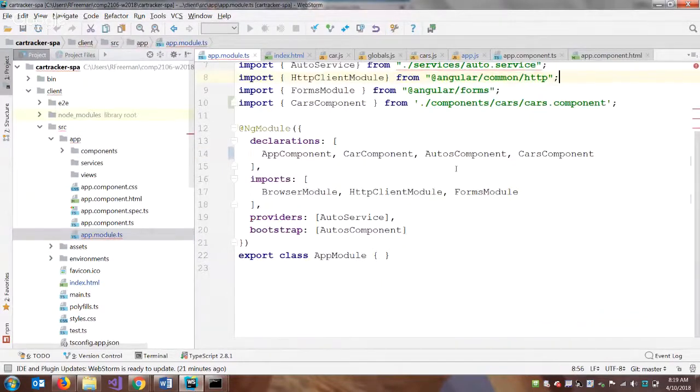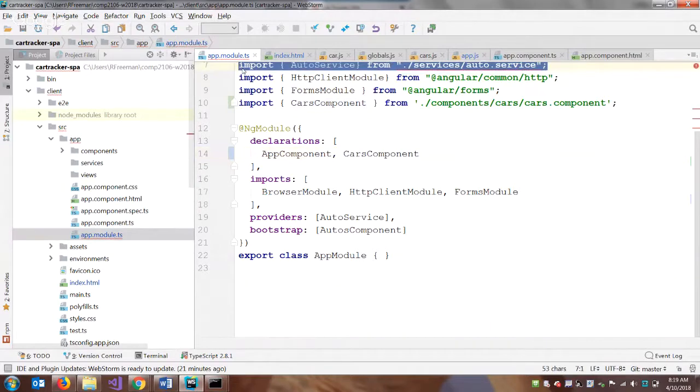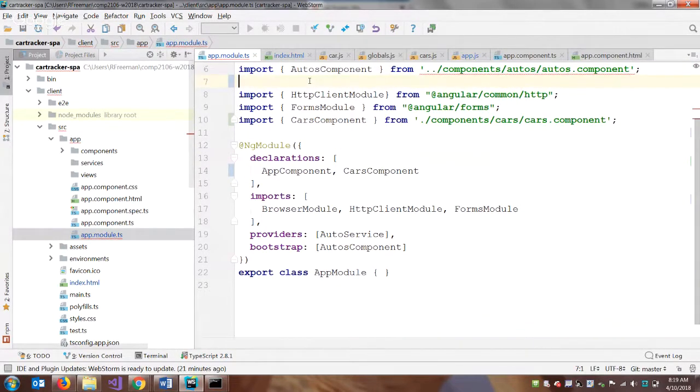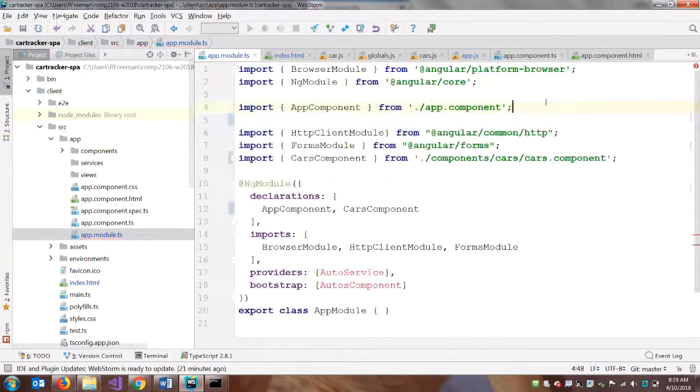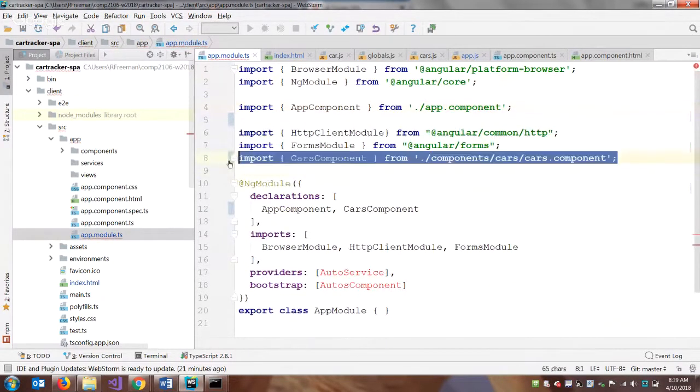So this file's been changed. These were me playing around. So this line got added. Our new component was automatically imported, and it was declared here.